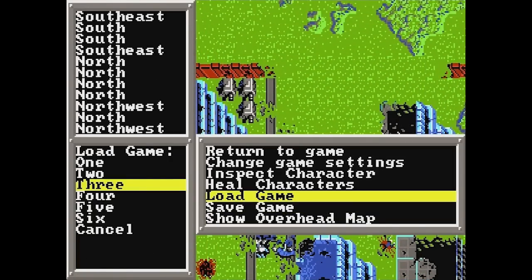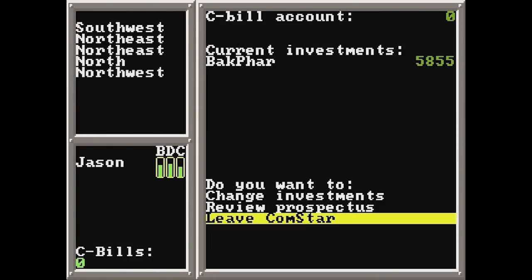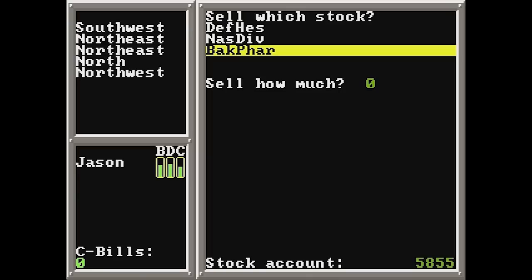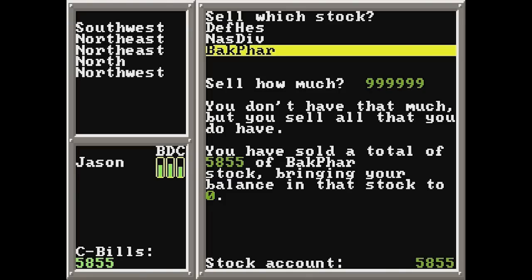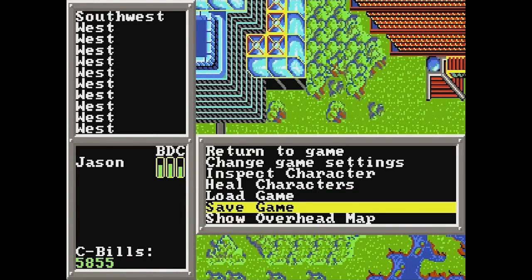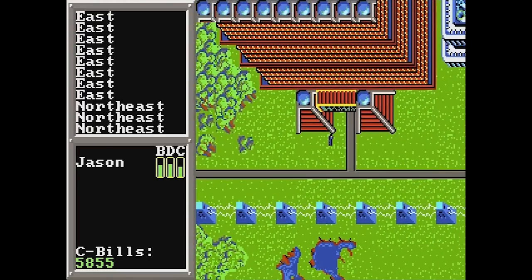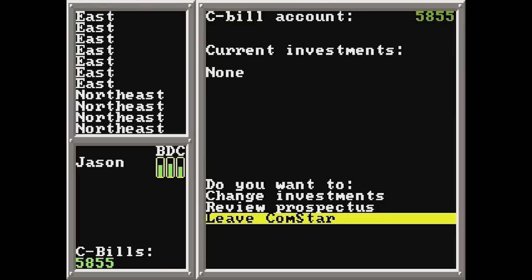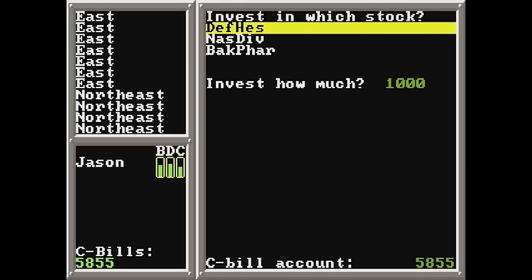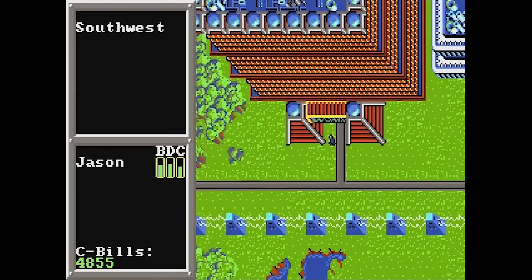Let's go ahead and load our game, number 3. Oh, look, the citadel is nice and repaired now. Let's go in here. We're going to review our investments, and we're going to sell all of our stock. We have so much money. It's not even funny. Okay. Now, what should we do? You know what? Let's just leave $1,000. I've got so much money, it's crazy. Let's just leave a chunk of change in a secure investment, kind of like a nest egg, just in case something goes horribly awry and we lose our money, we get robbed or something.